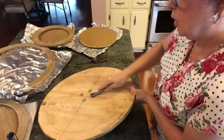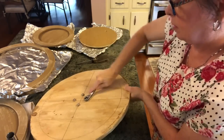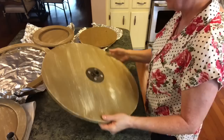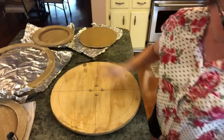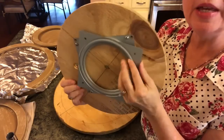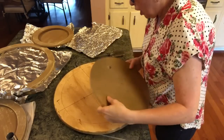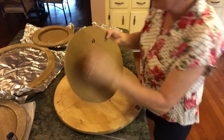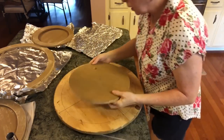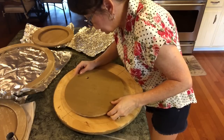And the base, like I said, the bottom tier you didn't have to paint. Okay, I think that's plenty good. And that's what we have. I think that's so pretty. Okay, so now what we're going to do is we are going to put this upside down. Now we're going to put the base on, and this part needs to be against this so this will turn, okay? So we're going to line this hole in the metal up. I don't know if you can see, but there's a hole right here. We're going to line that up with the hole in our base here.